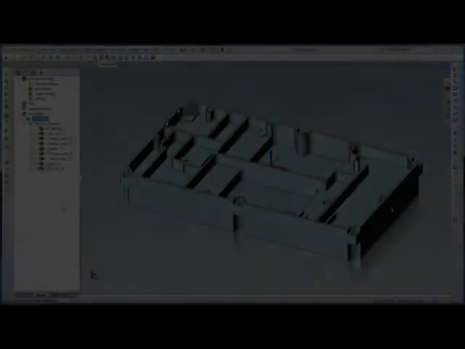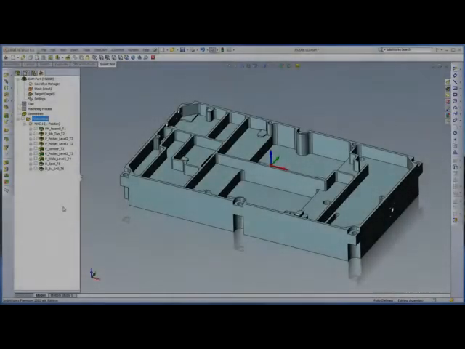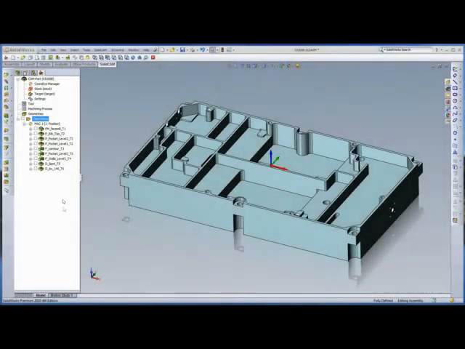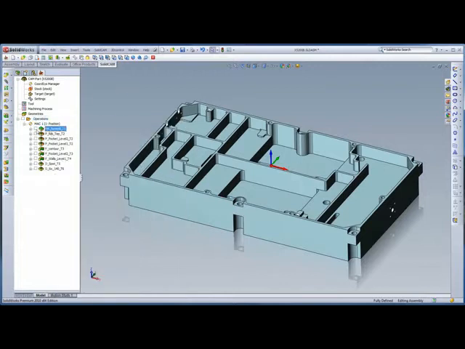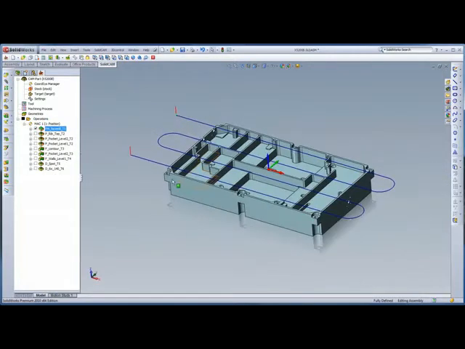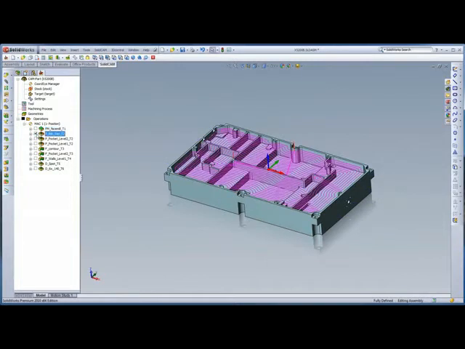SolidCAM Xpress is an entry-level version into SolidCAM's 2.5D machining. We have face, profiling, pocketing, drilling, and a limited HSS toolpath. Facing allows us to clear off any model or boundaries. We also have pocket machining.